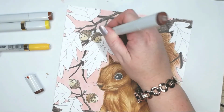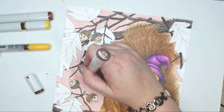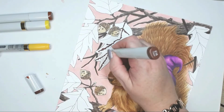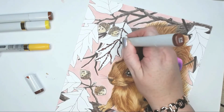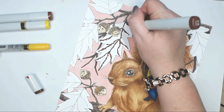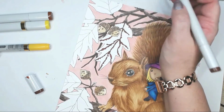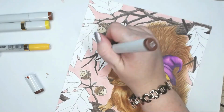So I've got some E18 first, and I'm just coming in and putting in some dark areas over the veins of the leaf. So I'm not even really dotting it on, but I'm kind of squiggling my marker along to leave some squiggly lines there. You can see some areas are just little dots, and some areas I've actually joined together and just done a bit of a squiggly line.